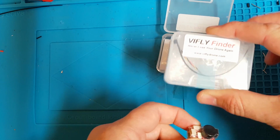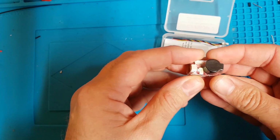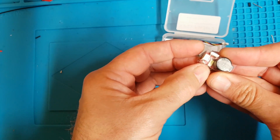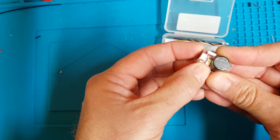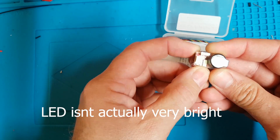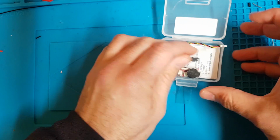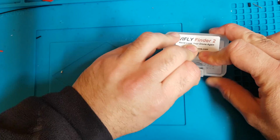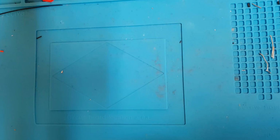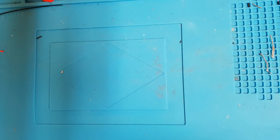The early versions lasted for about 5 or 6 hours. I think these later versions last for about 36 hours, and this newer one comes with a super bright LED as well, which might help if you're, I suppose, hard of hearing or you lose your quad and it's night time, etc. So yeah, shout out to them. As I said, this is a product I use in all my builds, because for the small amounts of money it gives you a big amount of peace of mind.